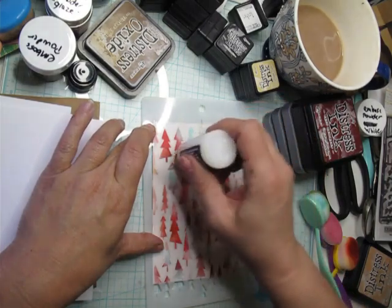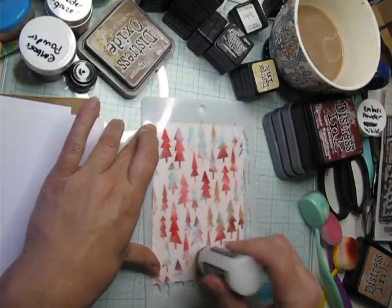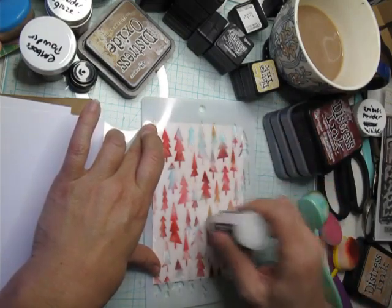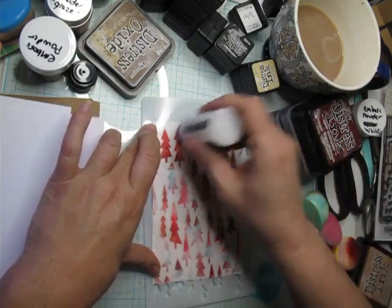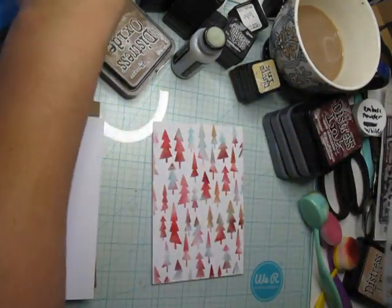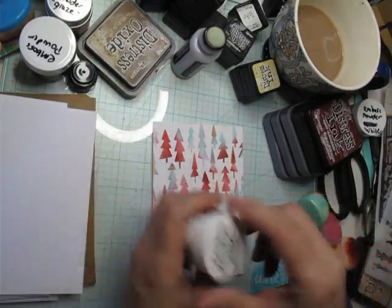All right, let's see. I kind of want to hit and miss some spots again because that was kind of nice. And I think we're going to go with the white. Well, we might as well try the other one. I wonder if I mixed the jars up, but that's not possible because the jar is what's labeled. So let's go with the other one that says it's white. Maybe they made a mistake. Simon Says Stamp isn't going to mess that up. All right.